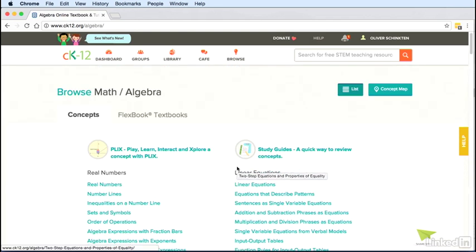Now, this is simply scratching the surface of what ck12 can do. They have a lot more, but I wanted to introduce this site as a great source of content, mainly in the science and math areas. I highly suggest checking out ck12 and seeing if there's content here that you can use with your students.